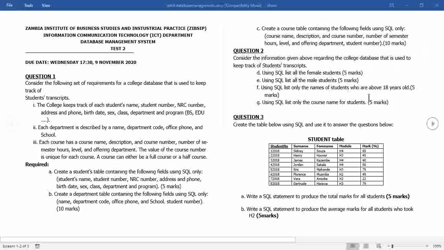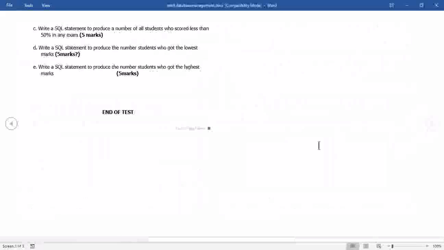Question 3 starts from here, and if you want to see the full question 3, you flip the page and find the other part of question 3 on the other side. So C, D, and E of question 3 are on the other side. Once you are done with C, D, and E of question 3, that will mean the end of the test.